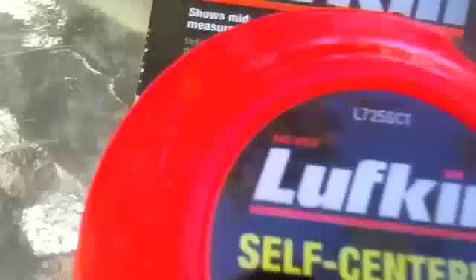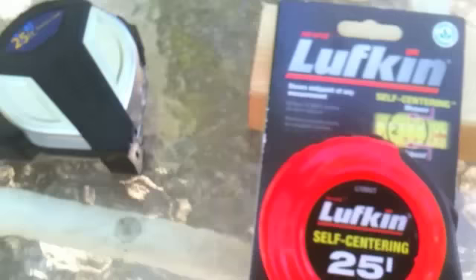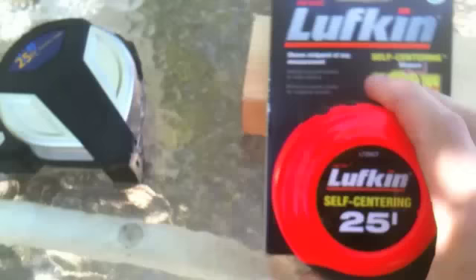And this comes in handy a lot of times. One example is for hanging pictures, if someone does that a lot. This is from Lowe's — it's $5 on special, normally it's $7. I'll put a link to this from Lowe's website so you can see if your store has any or you could order it online.